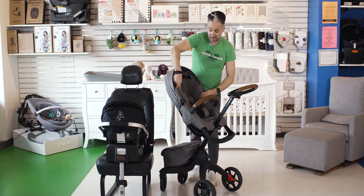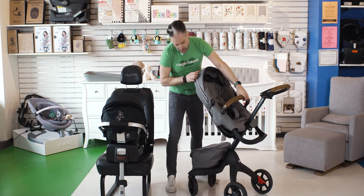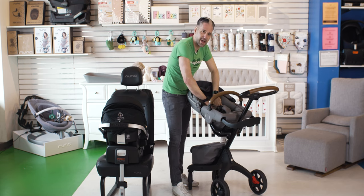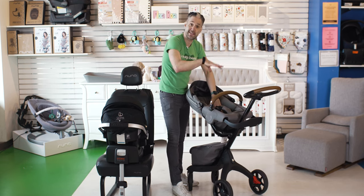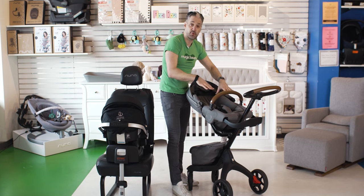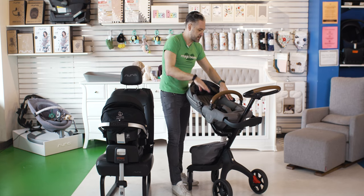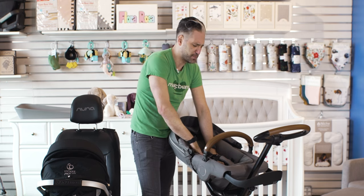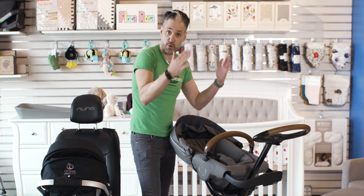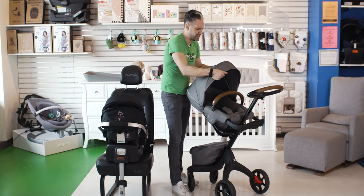New insert — super plush and cushy. What you can do is adjust the stroller, put your thumb on the thumb button, push it in, and you can move the seat all the way back. Now you can have your baby as a newborn right in the actual seat. You can also get a bassinet and click it in. If you want just a normal stroller out of the box for just about a thousand dollars, you can put the baby right into this super soft and plush infant insert, which is easily removable for that 48-pound bigger child. So it really grows with the child. It's a nice eco-friendly story with the recyclable material, and it's super soft and silky.